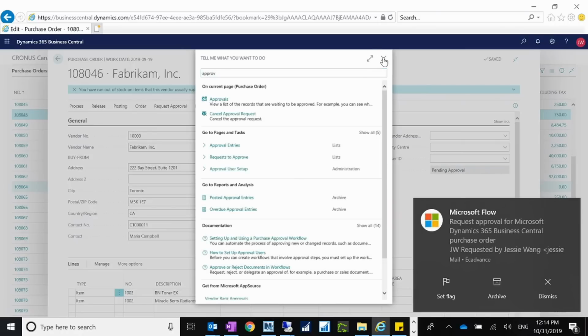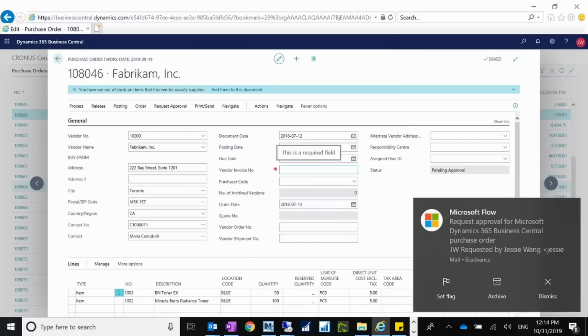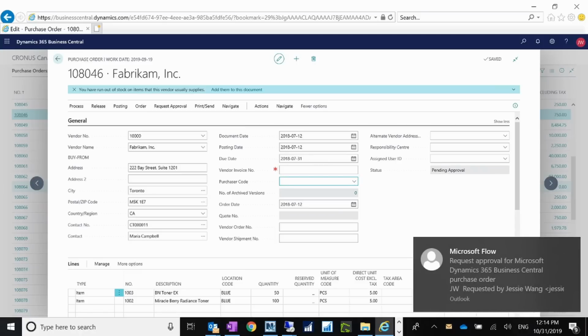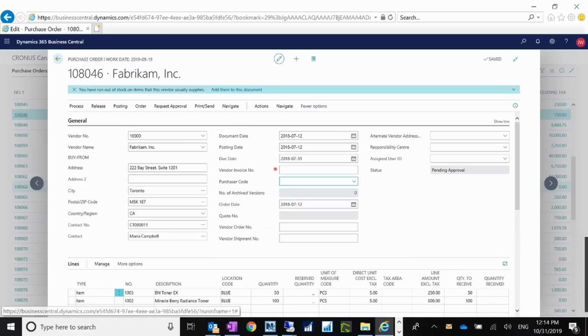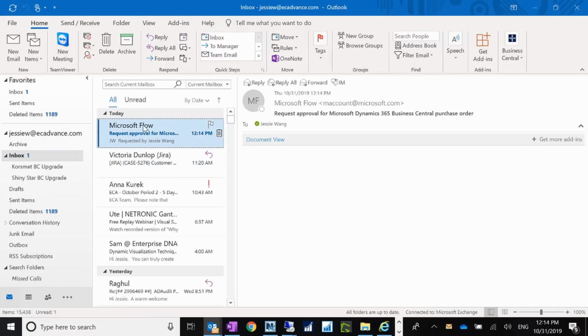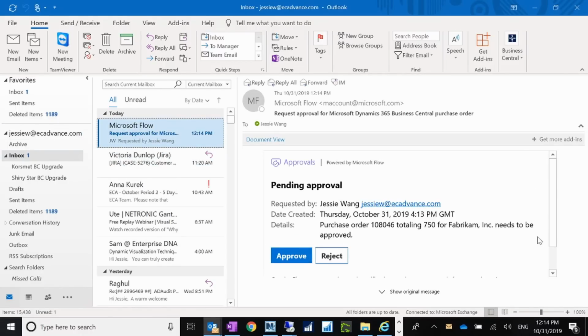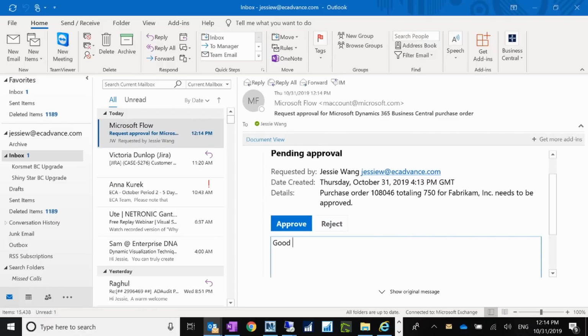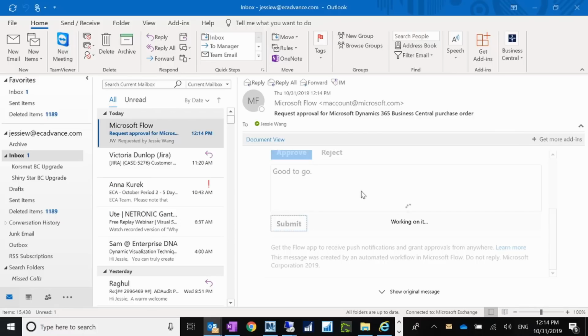I was trying to go to my approval setup to make sure it hasn't changed, because it's been some time. You can see I received the email notification. As I said before, the email notification will not go to your mailbox immediately. It will take a moment, but if it's over 2 minutes, then it must be an issue, because it won't be that long. So let's go to my mailbox. Then you can see this flow come in, and you can just approve, decline, or reject it as normal. So if you approve and click submit at the bottom, then you will receive another email.